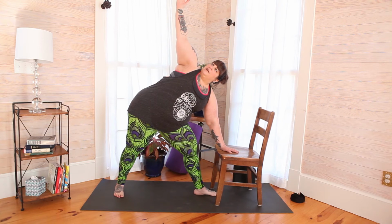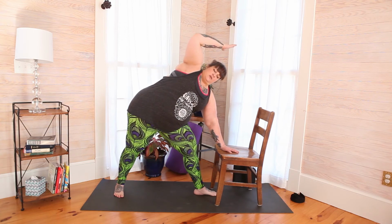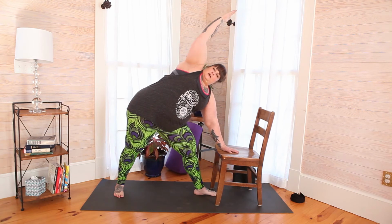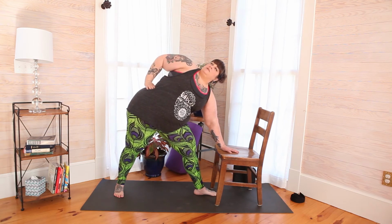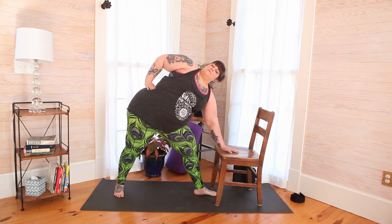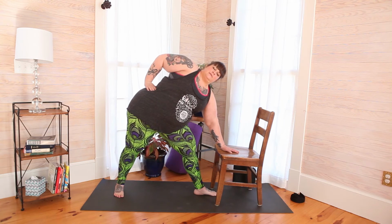If you'd like to try another variation, you could extend the arm out over the ear with the palm facing the floor. Make sure whatever variation you take, you're really concentrating on spinning your torso open and finding that little subtle twist. Good. Wherever you have your arm, go ahead and bring your hand back to your waist.